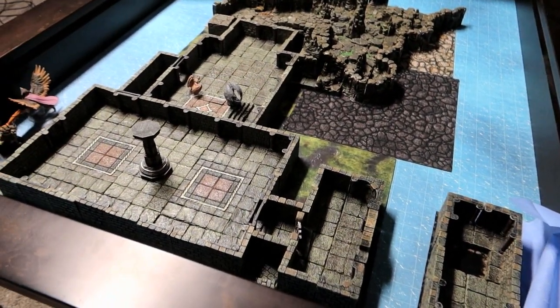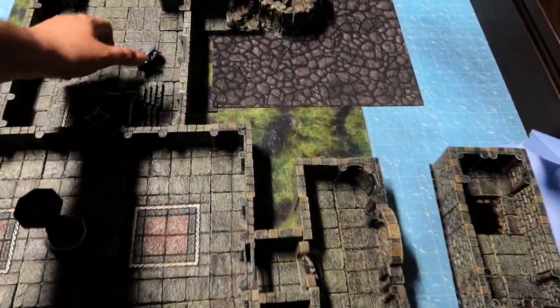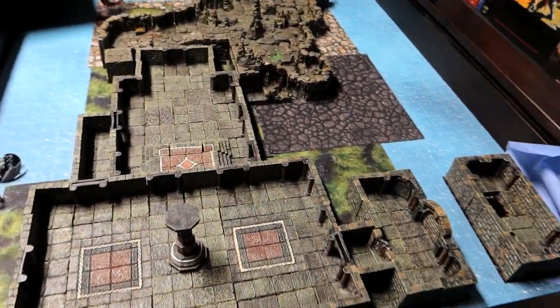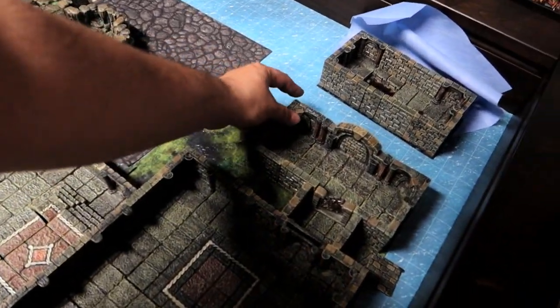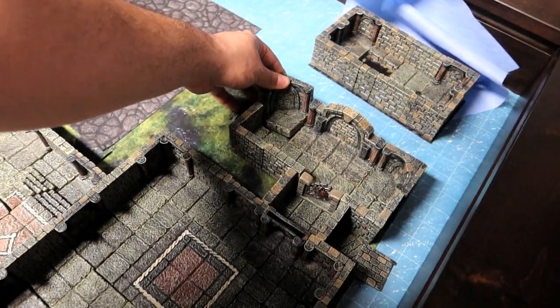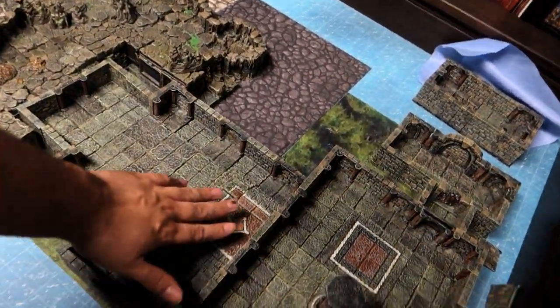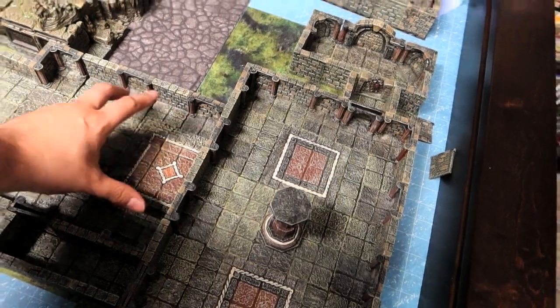There you go. So, a lot of the dungeon build itself is very basic. Just walls, corners, floors. I used the magnetic corners for a different corner look in this room. I have the daises here just as a raised platform.